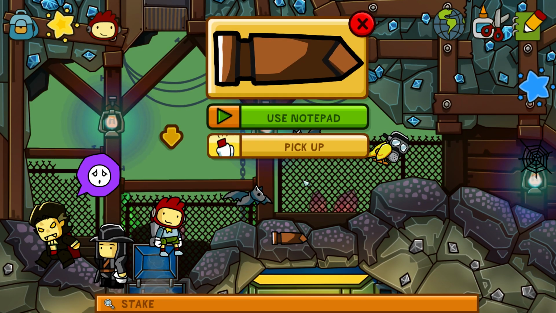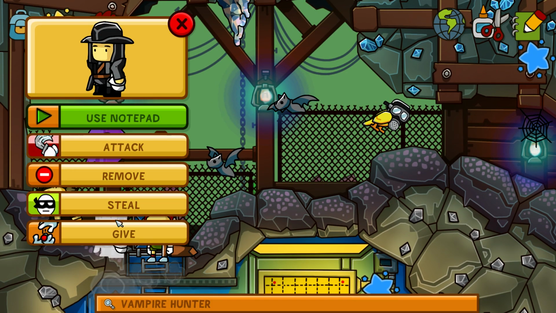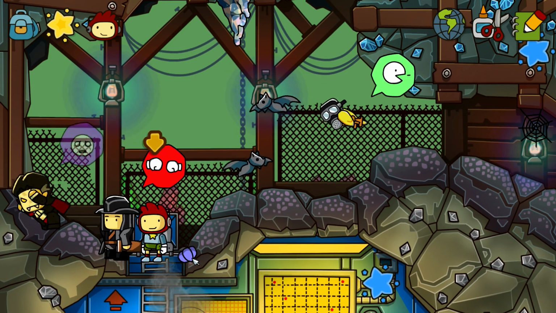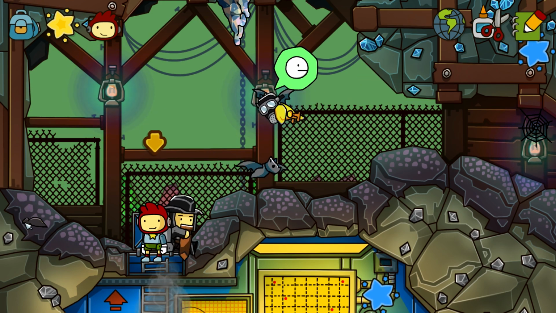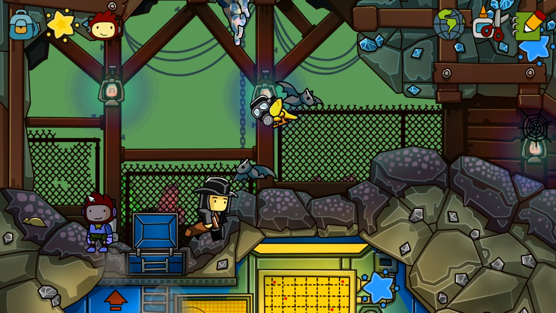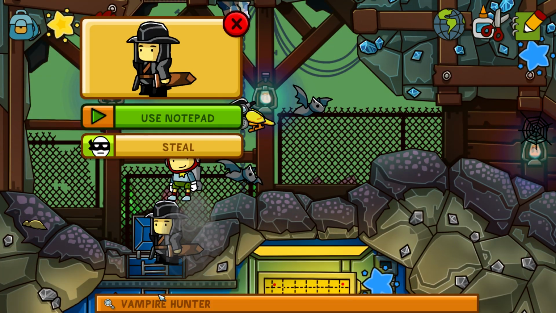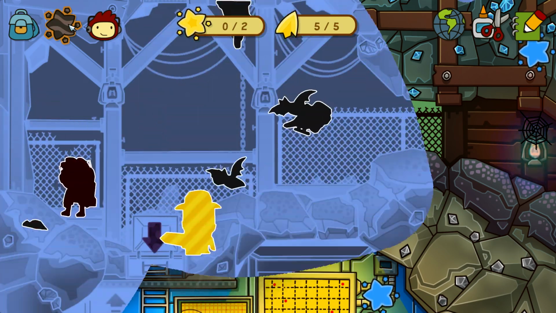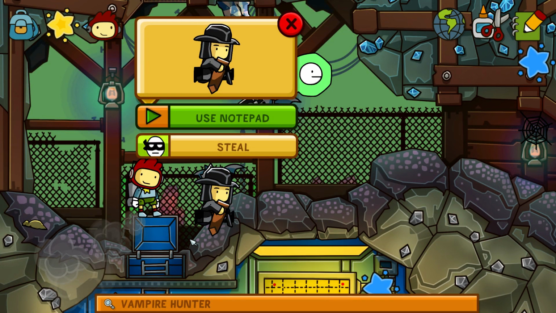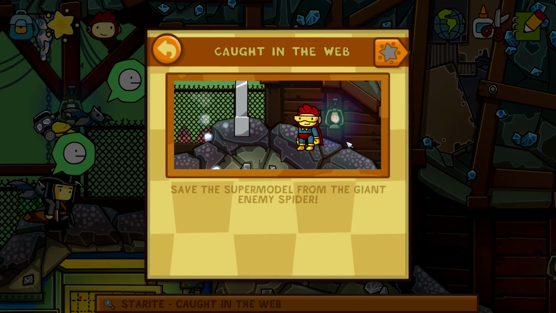You need this. There you go, buddy. Garlicky ash. Excellent. Does the garlicky ash need some help? It does not. Oh, it says you still need help. I think it's just lying. How many storage do we have? 5 out of 5, so we just have these left.